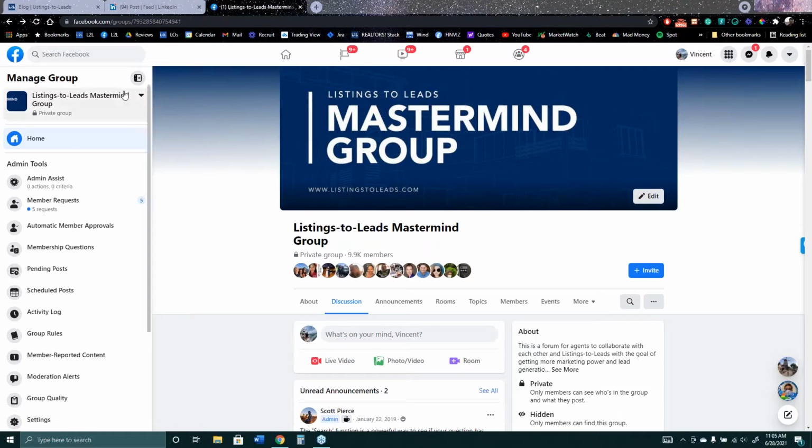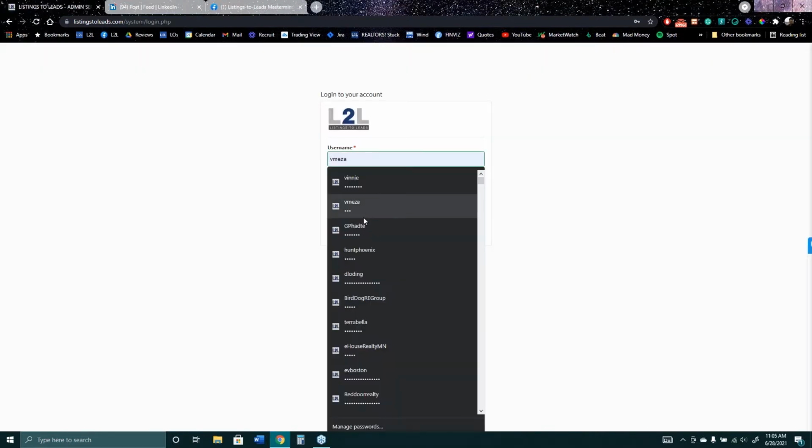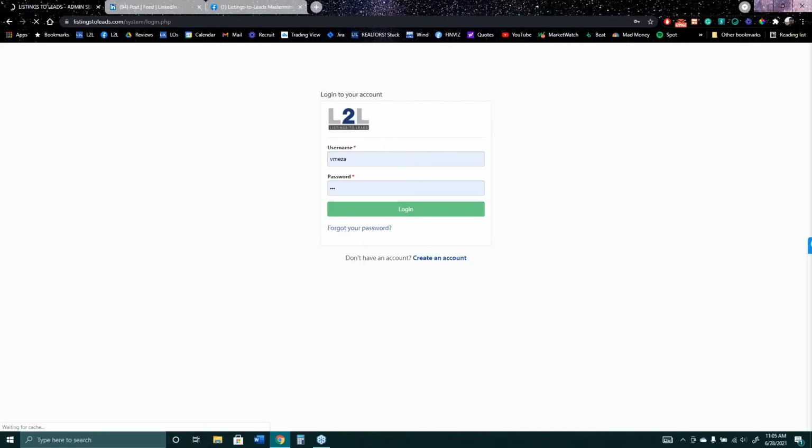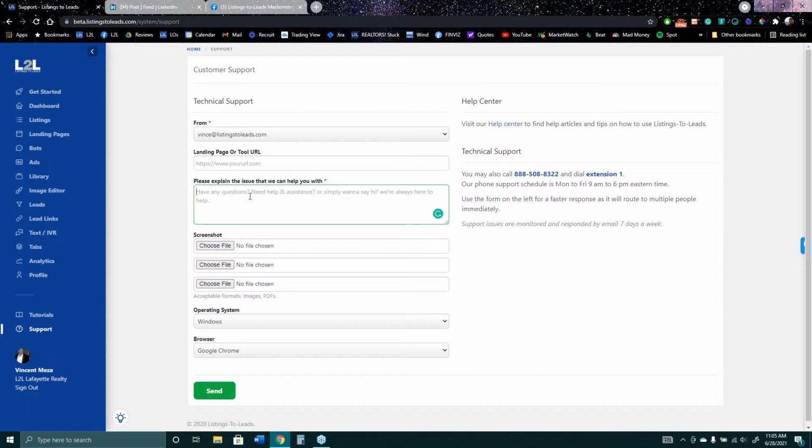So these are 2 major resources. Another big resource is our awesome support team. And inside your account is a support tab right here. If you have any question, put that question in this box, right? Because our whole support team will respond, right? They're all watching it. And also when you put it through this page, we can see what account you're coming from, right? And if you want to put in a screenshot, or if you want to say, hey, this particular page is not looking right or whatever, you can paste it there and we can see it all. We can address it quickly. So those are kind of the support things.